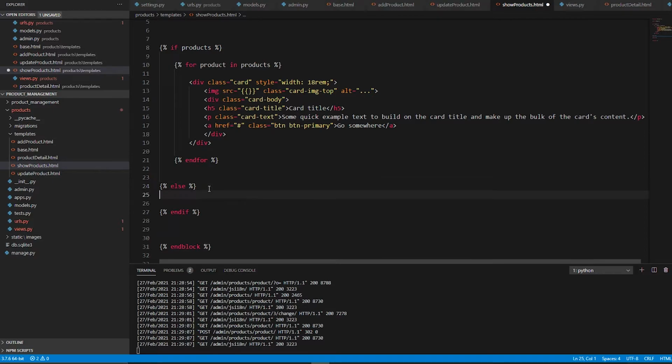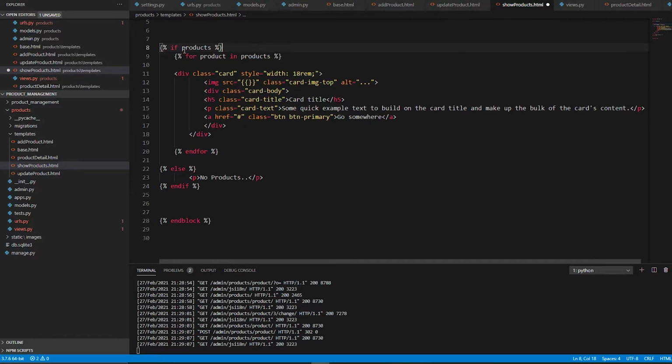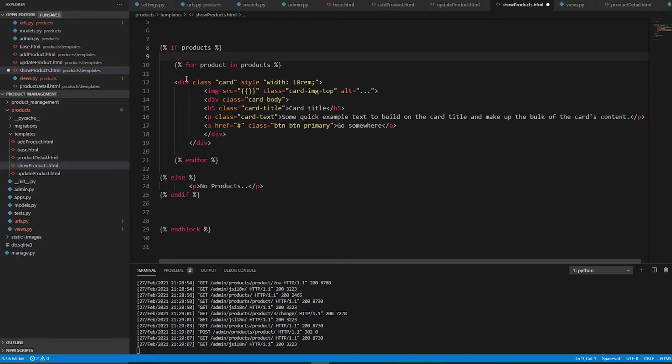Otherwise we will add a p tag: no products. Okay, no products, and end if. What it is saying is that if I have products in my database, then I will show all the products in a for loop. Otherwise, else there is no product, and it will complete with end if.